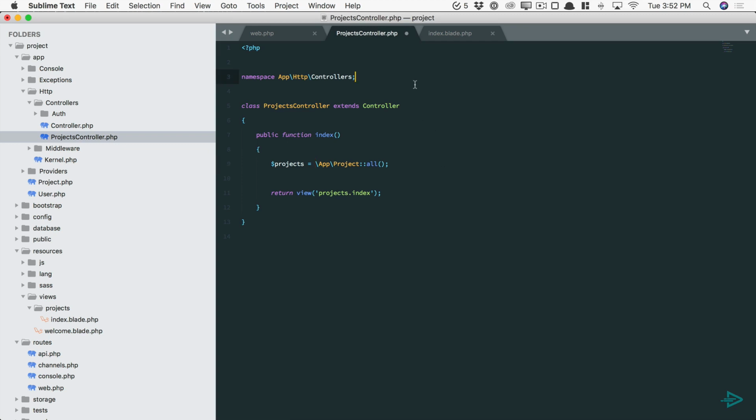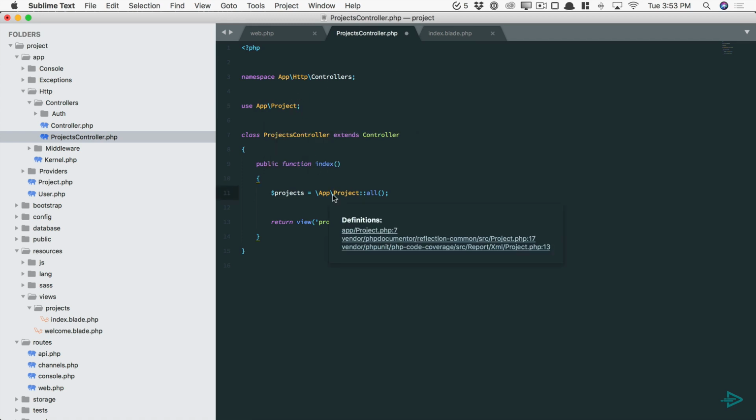Or what people often do is they pull it in, and this is what you will see me do most of the time. Import my project class, and now I can reference it like so. Okay, so to start, before we even pass anything to our view, I'm going to return projects. Now, as you're going to learn, Laravel has a lot of bells and whistles, and among those is the fact that it can interpret this return statement as our way of returning JSON.